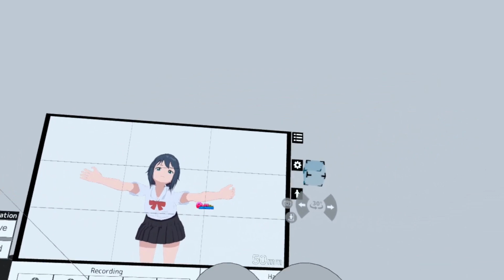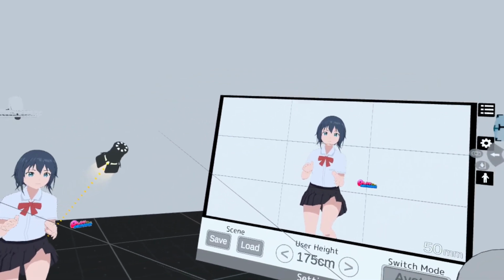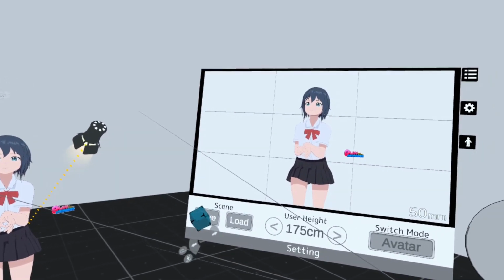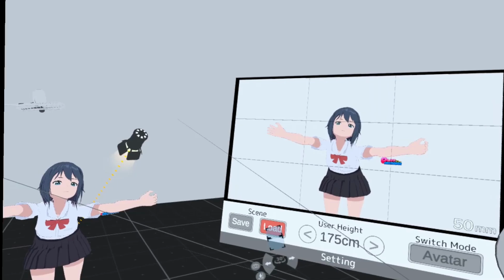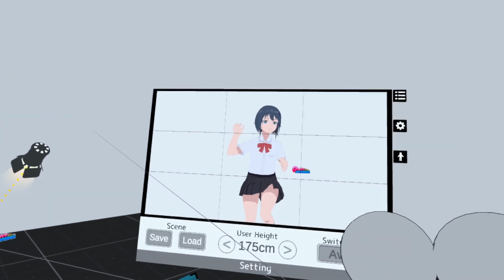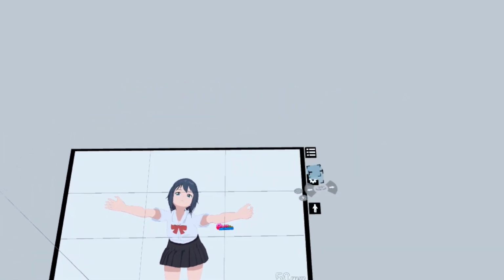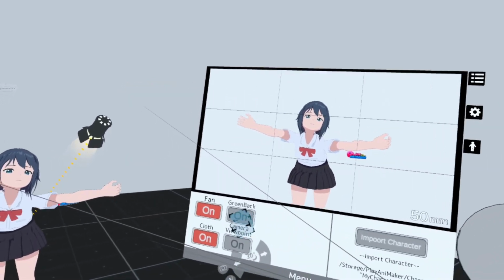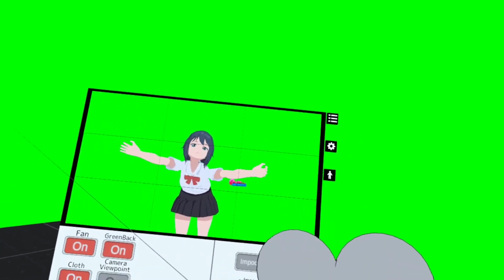So yeah, this is PlayAniMaker for the Oculus Quest. If you search for it on the Oculus Store, just keep in mind that at least at the time of making this video, you're probably going to see a message that tells you that you need to search for it in AppLab, and you just need to tap that button, and then it's going to show you the app in AppLab, because AppLab apps are separated from the regular apps, but you can still, of course, test them out. And it's free, so you don't need to pay for it.